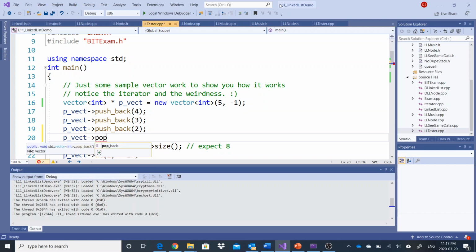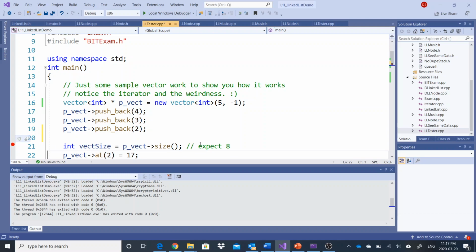I can only pop at the back, right? It's on purpose for vectors to look that way and act that way, because it's faster to add and remove elements at the very end of an array. If my array is too small, then I double the array. So I can get the size of this. I'm going to put a breakpoint on this thing just to show you in action.